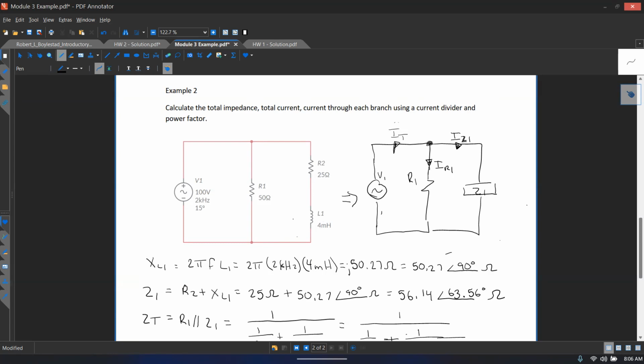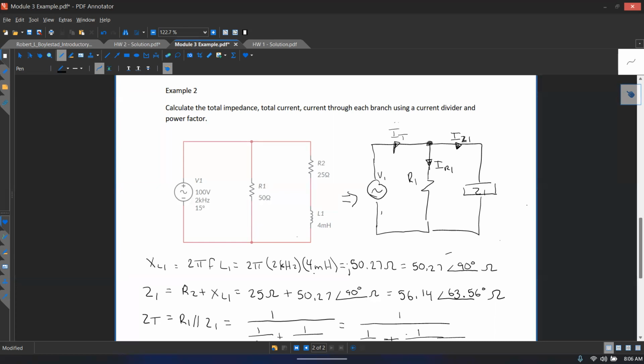But if this circuit did have something like a capacitor right here, then you can't really do it by inspection. You have to calculate the total impedance in order to make that determination. But because this one only has an inductor and resistors in it, really because it only has an inductor in it, by inspection you can say that the power factor is lagging.